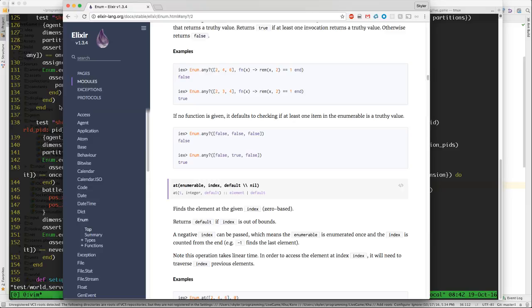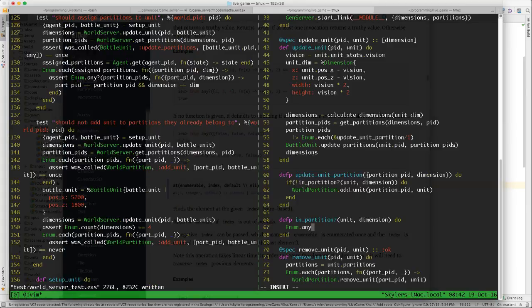Yes, any. And it's going to be unit.partitions. And partitions gives us a PID and dimension. So this is going to be a function: the PID, which we don't care about, PID and unit dimension.